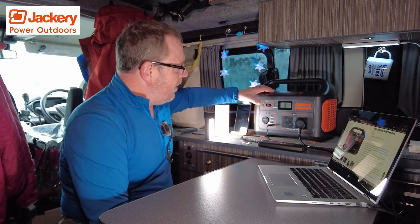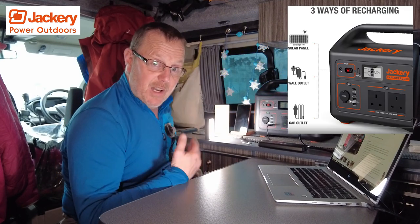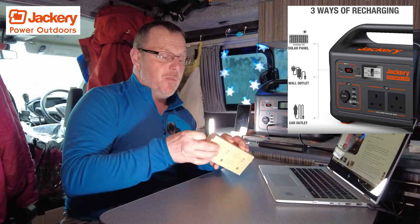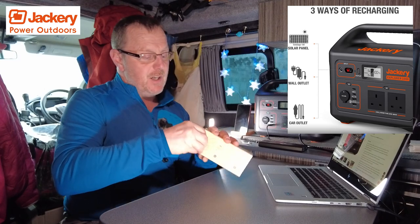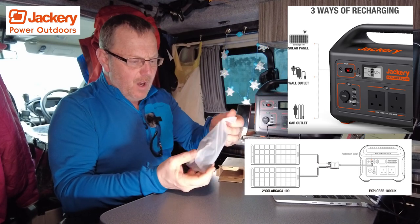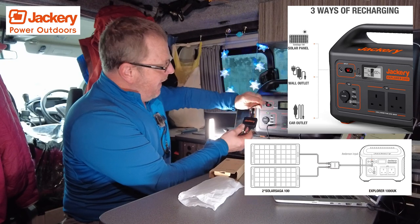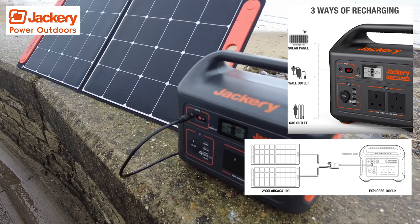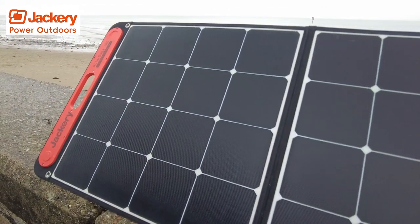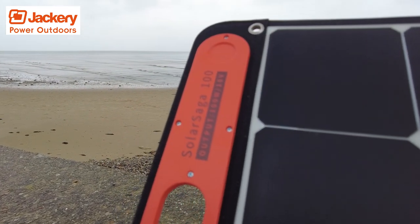You've got the input on there as well — you can plug your solar panel in. I'll put a link up for the solar panel. But it also comes with this: with it being a 1000-watt unit, you might want more power to charge it up, and they send you a twin socket adapter. It basically plugs into the twin socket output on the front of the unit, and then you can plug in two 100-watt solar panels — so you can put 200 watts of solar into this beast when the sun's out.